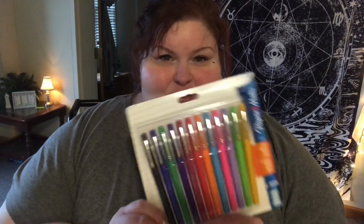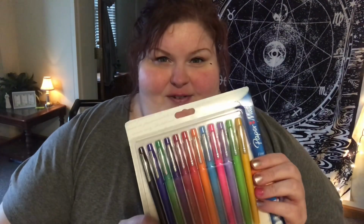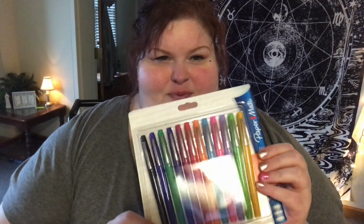I even love the box. It's purple. I'm gonna save the box too. There comes my hoarder tendencies. But it's a beautiful box. I mean, who wouldn't want to save that, right? Thank you so much. And then these I cannot wait to use with my new planners. Pens, colored pens, all different colors. I can use it to write in my new planners that I got. Aren't those beautiful colors? Thank you so much, Jennifer.